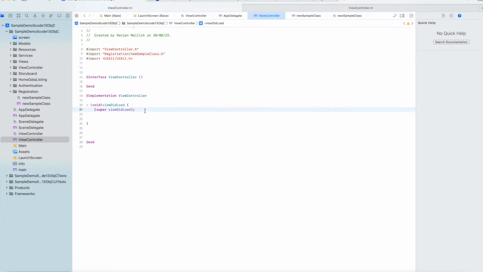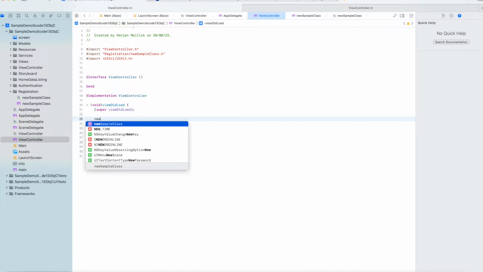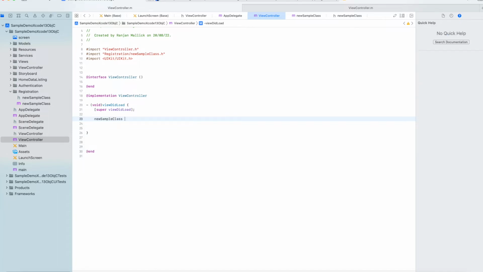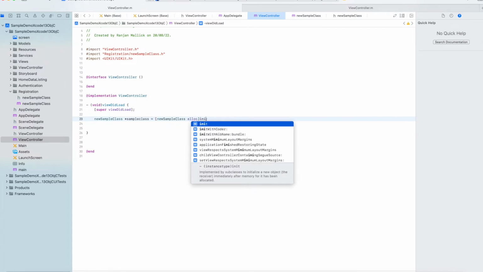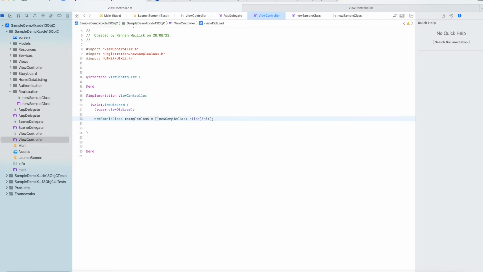Then the process of creating an object in Objective-C is: your class name, pointer, sample class is equal to, within square brackets, your class name, new sample class, alloc or init. So your object is now ready.